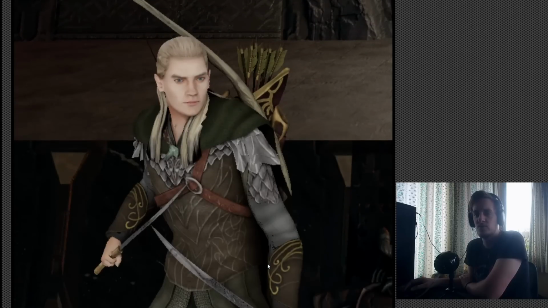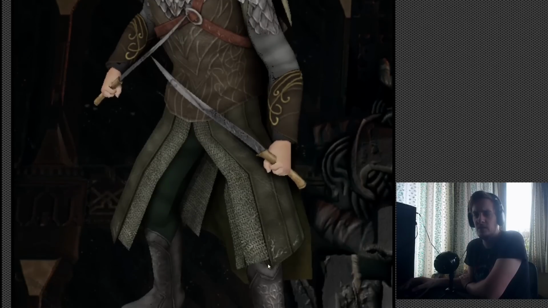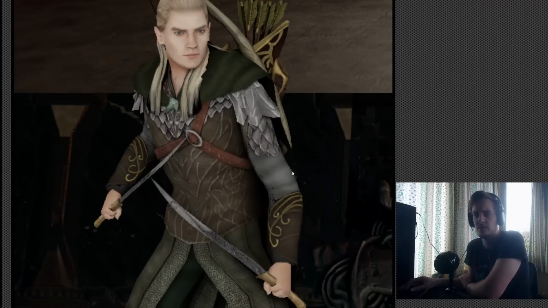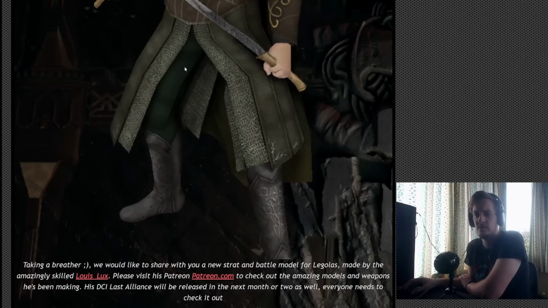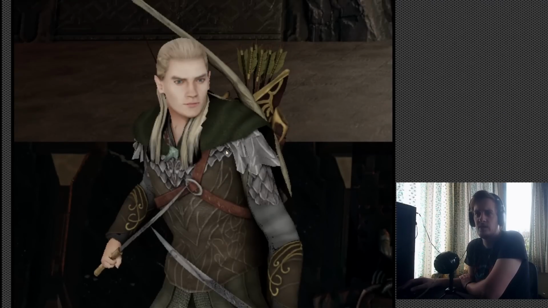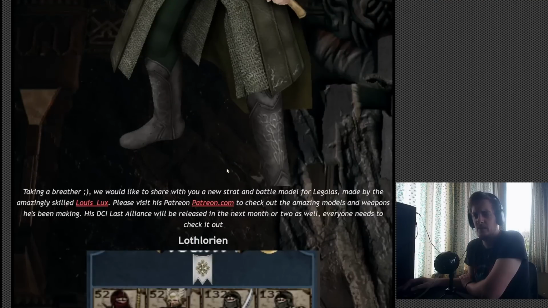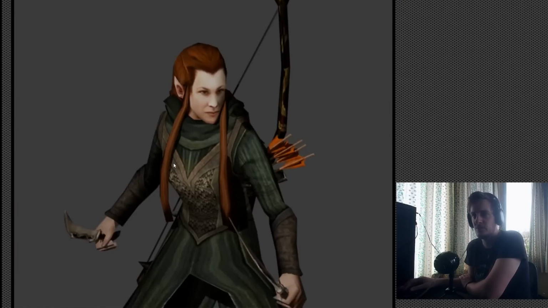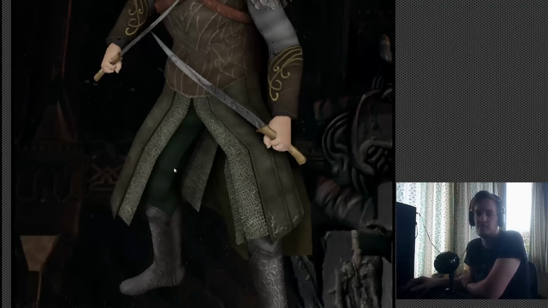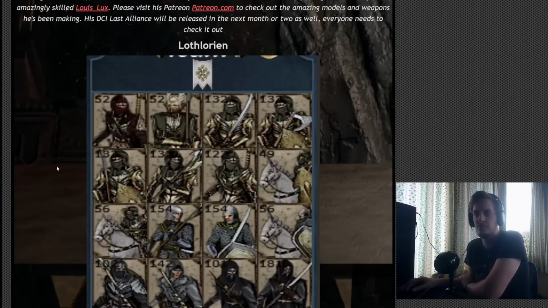Got new Legolas as well. His armor has been kind of changed. Kind of a blend between his Lord of the Rings look and his Hobbit look, I would say. Especially more at the top here, that's more Hobbit inspired, but I think the rest is more Lord of the Rings. I like that, looks good, good model. Okay, yeah, made by Louis Lux as well. Yeah, his model work is just fantastic. I mean, you can immediately tell that's Legolas, that's Tauriel. Even on the battlefield, you're going to be able to tell, which is really cool.